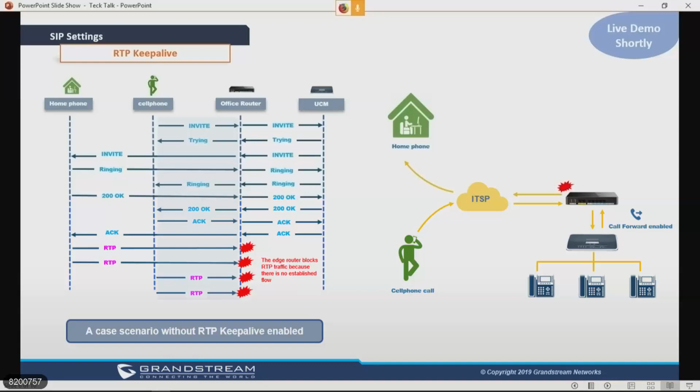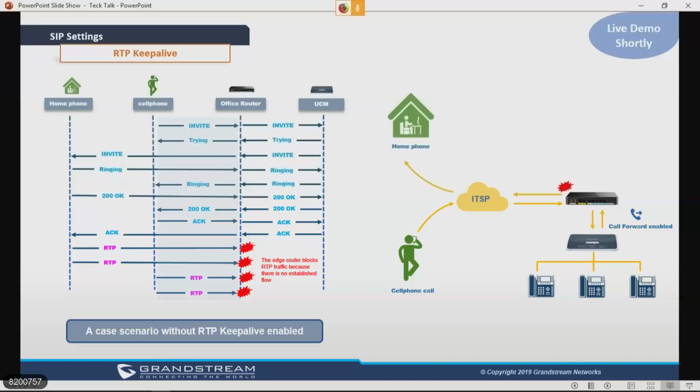So when the remote phone actually answers the call and starts sending audio, and the router sitting in front of the UCM receives the audio, the router will block the traffic because there's no established connection from the UCM. The UCM didn't send any RTP traffic to pinch a hole in the NAT table, because remember that the UCM so far has only forwarded SIP packets. There's no RTP for audio, and it is normal for the firewall, or a router, to block the incoming audio traffic, which causes both parties to have a call with no audio.